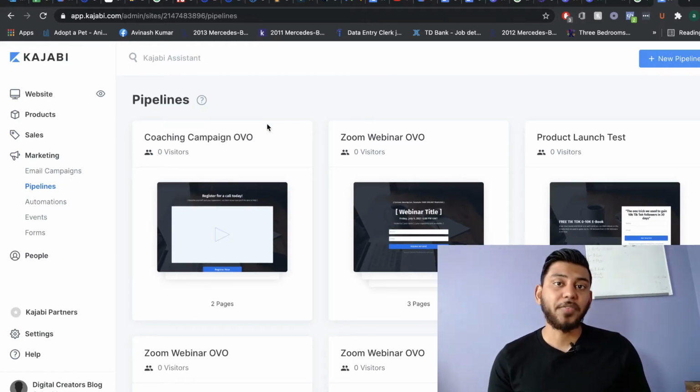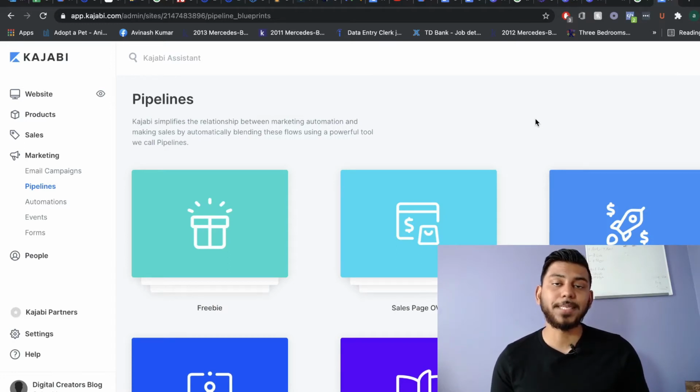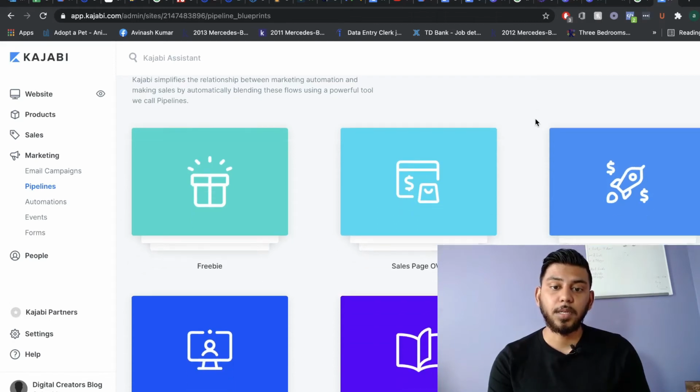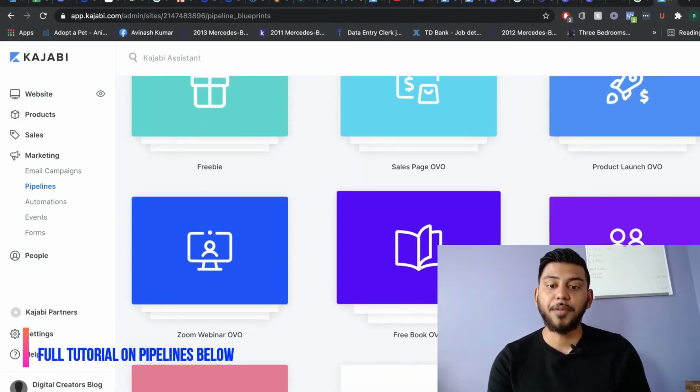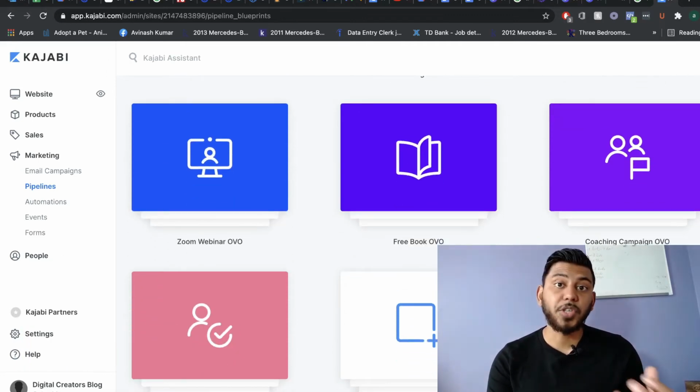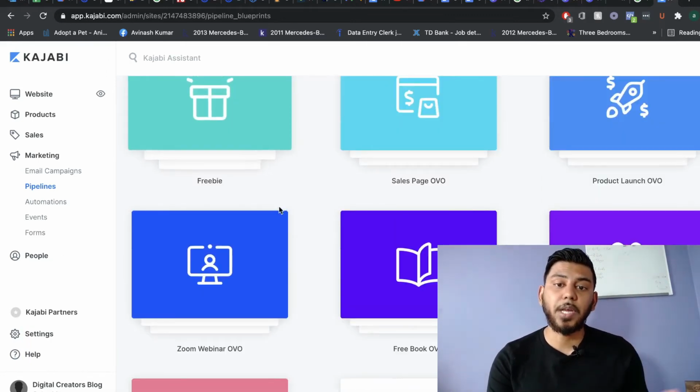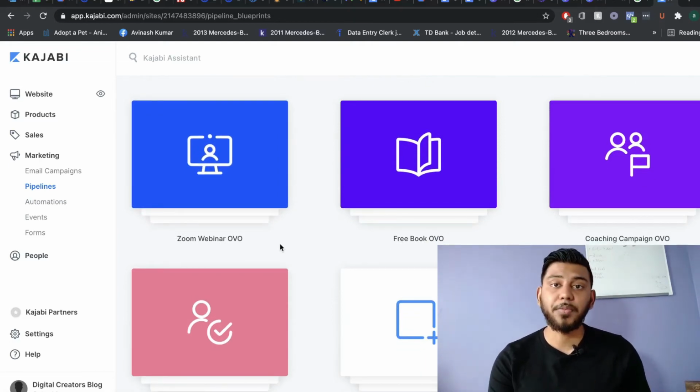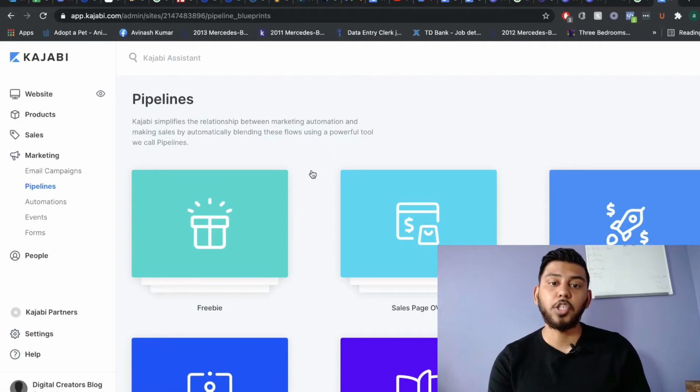And in pipelines, you have access to pre-built templates which you can follow to get new customers to your Kajabi product. And the best part about these funnels or pipelines is that not only are they pre-built, but you have a pipeline for any situation or any objective that you would like to have. So for instance, if you're doing a product launch, a free book giveaway, if you're a coaching client, or if you wanted to give away something for free, or just a simple sales page, there's a pipeline for everything. And while in the most basic plan, you only have access to 3 of these pipelines, if you don't have much experience in marketing and sales, then this could be really helpful in building awareness, getting leads, and getting new customers.